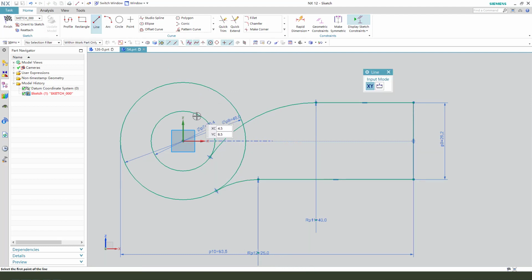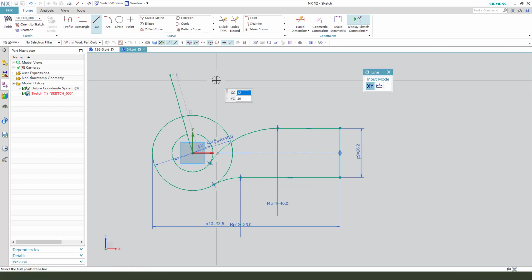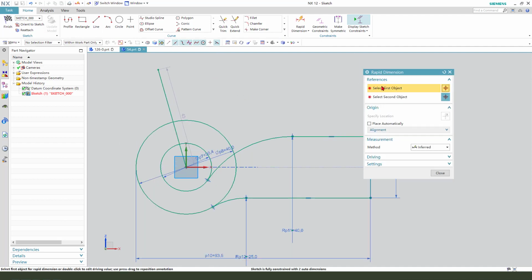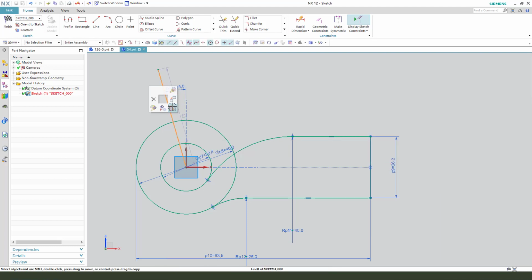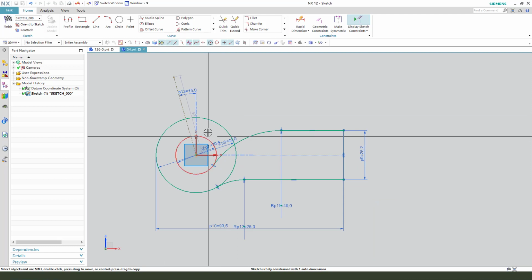Next, we need to create a line as a reference and the angle 50, and select this line, convert to reference. Next, trim the sketch, quick trim.